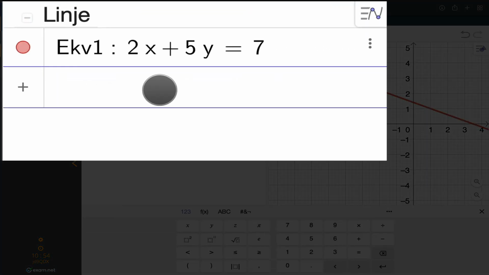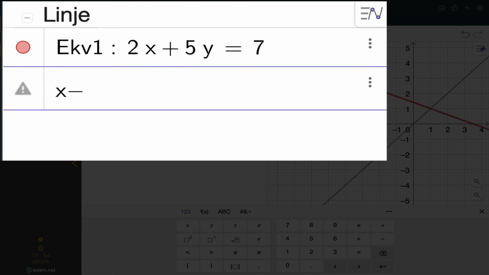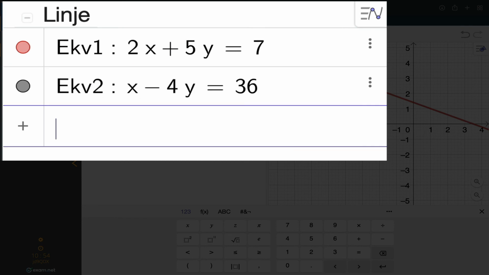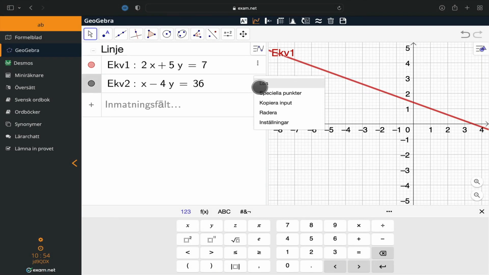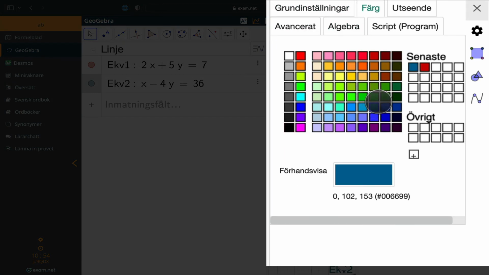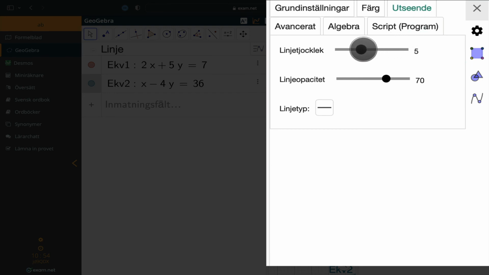I'm going to also increase the line thickness a little bit so it's a little easier to see on the display. Next, we're going to enter our second equation, and GeoGebra will give that object the label EKV2. And again, I'm just going to change the color of this to match our algebraic solution. So we're going to change the color of our EQN1 to blue and change the line thickness as well.